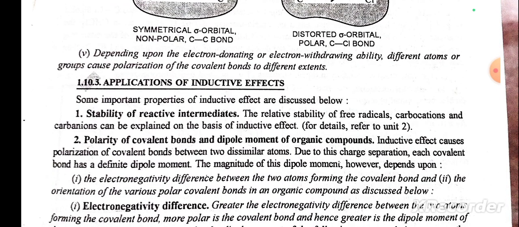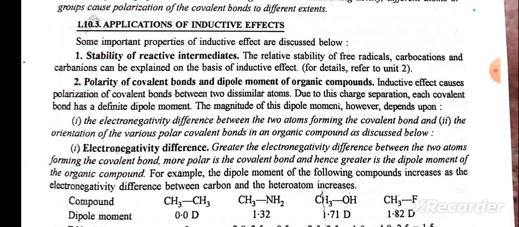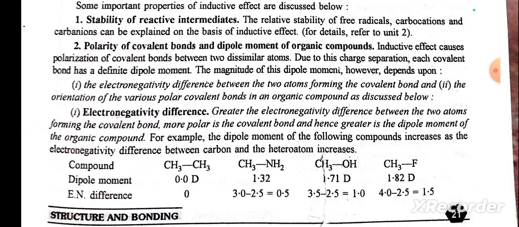Fifth, it depends upon the electron donating or electron withdrawing ability. Different atoms or groups cause the polarization of a covalent bond to different extents. Applications of inductive effect. First is stability of the reactive intermediates. The relative stability of free radicals, carbocations and carbanions can be explained on the basis of inductive effect. Second is polarity of the covalent bond and dipole moment of the organic compound.